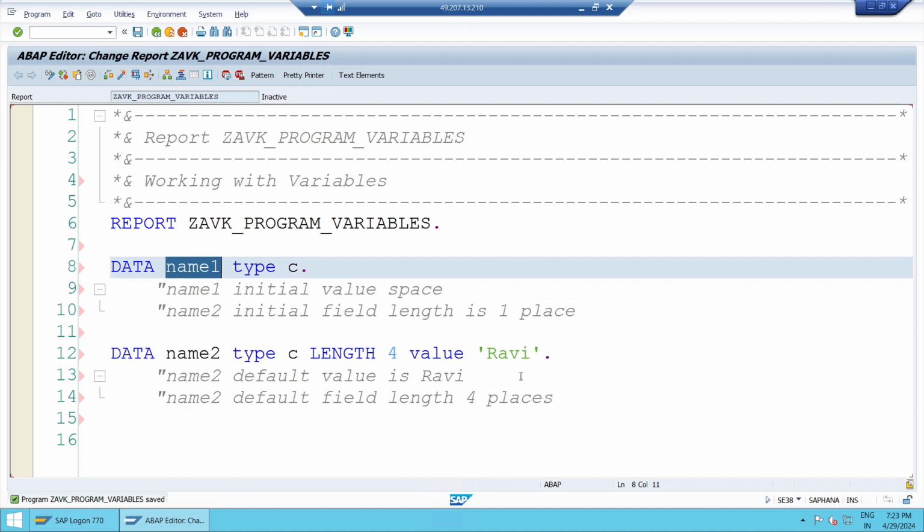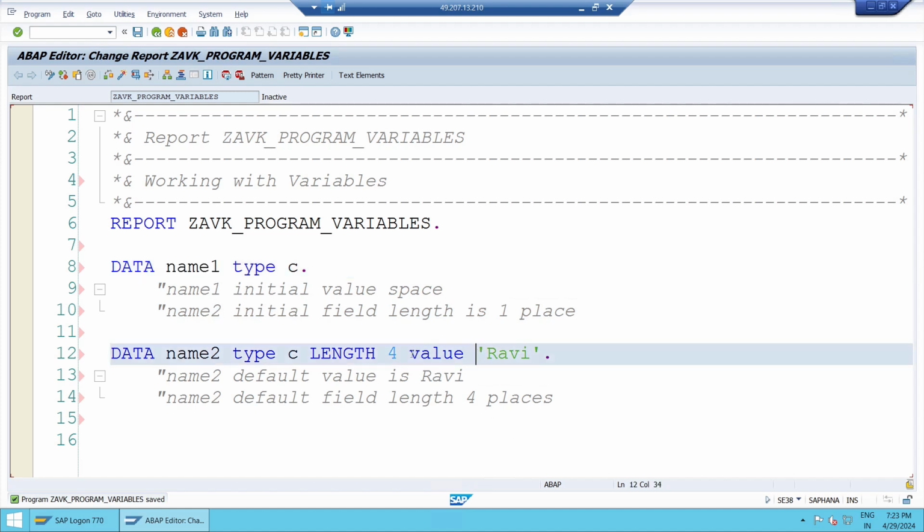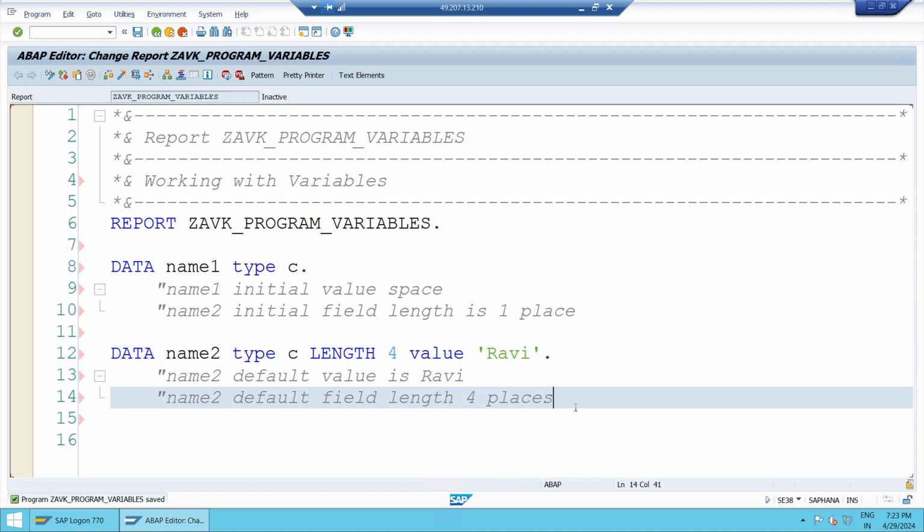When we go for the VALUE keyword, you are giving the default value. And one more thing: if you want to debug this, you cannot, because one executable statement is required to stop the debugger.